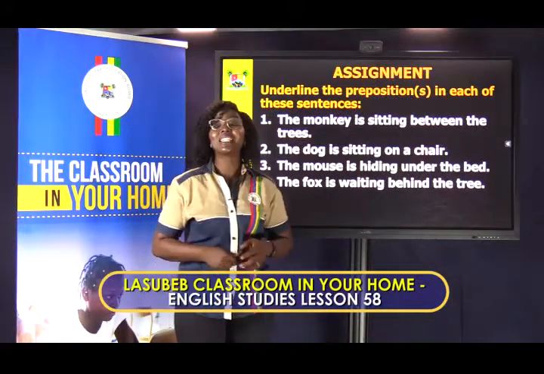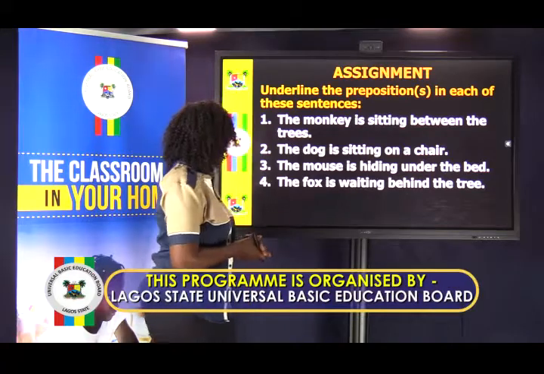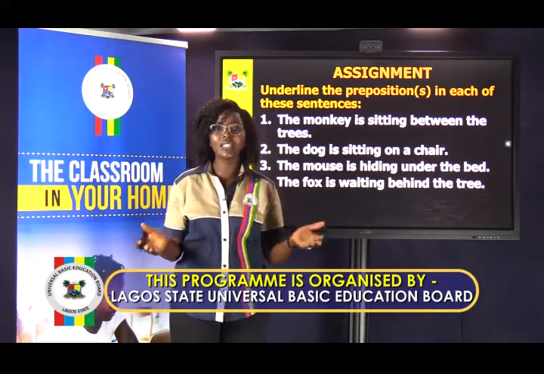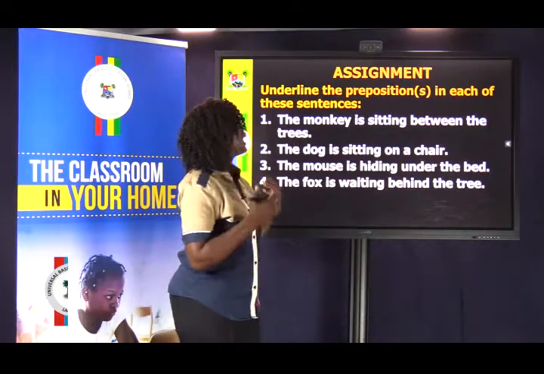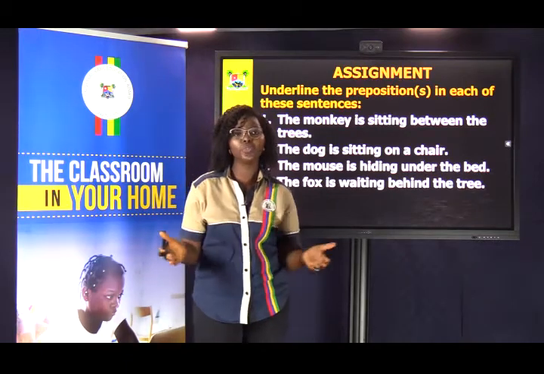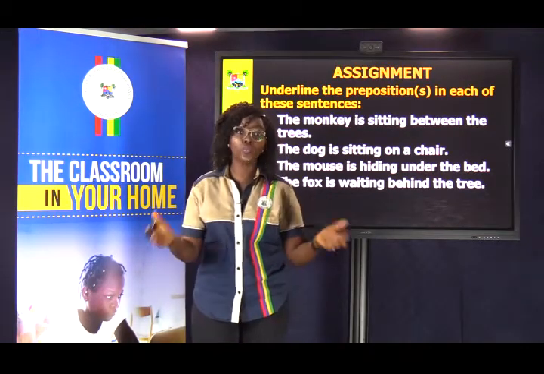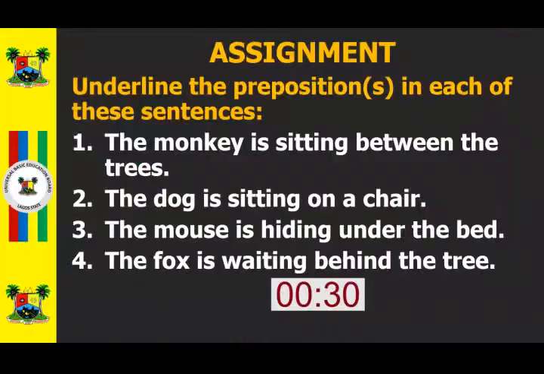And now to your assignment. Please, children, I want you to be fast on this because it's a little bit lengthy. Of course, there are just 4 sentences. And I want you to underline the prepositions in each of the sentences. If you're sure it's going to take time, why don't you put the answer down if you want to do it right away? And if your phone is handy, you can just snap. I will be back.